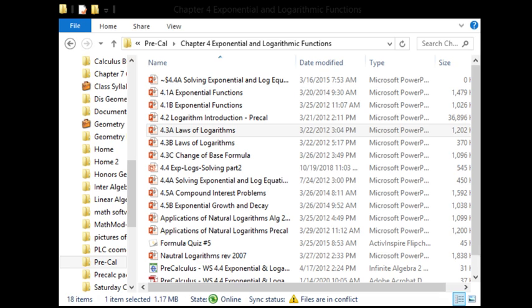Scene 3. Again, I want to do the window capture. For the window capture, you go to the window and select the one you want. I want to do the PowerPoint, called 4.3 logarithm.